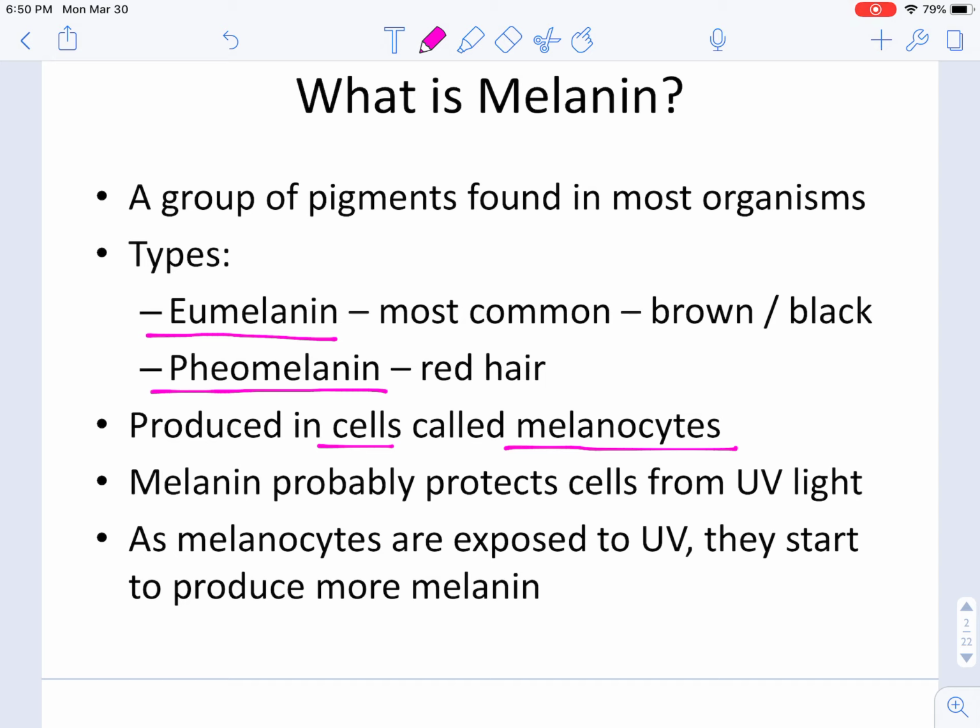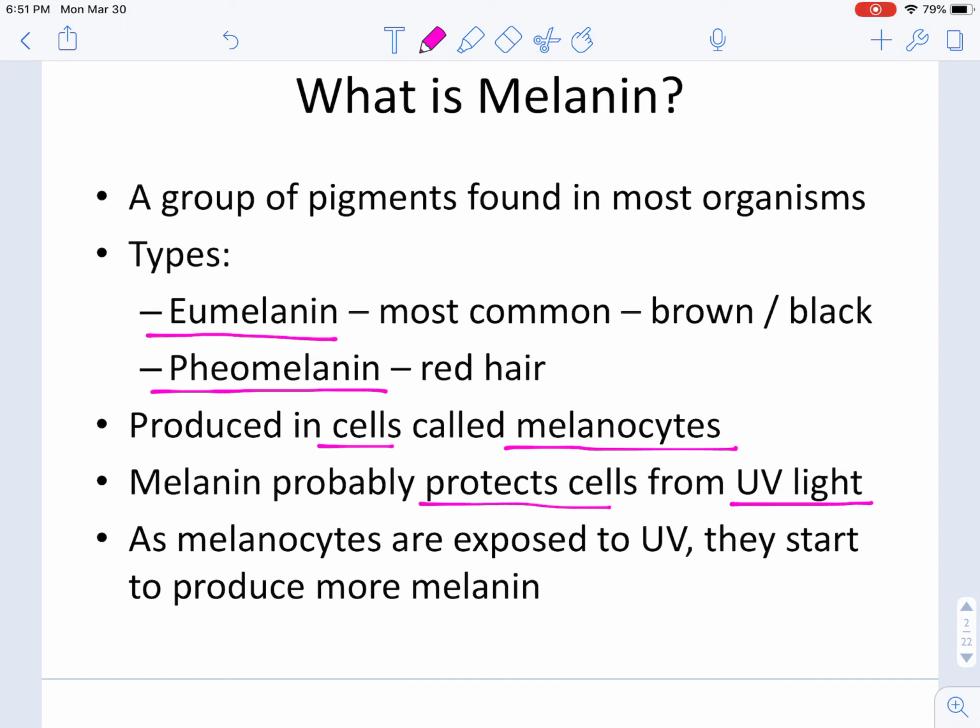What is the purpose of melanin? Why do we even have a color to our skin? Melanin protects our cells, particularly from ultraviolet radiation from the sun, ultraviolet light. We're going to talk a little bit later about what happens to cells when they are bombarded with a whole bunch of UV light. This connects a little bit to what we watched in the video, and you guys came up with some questions about why does someone who's albino have a high incidence of skin cancer. So this kind of will begin to explain why.